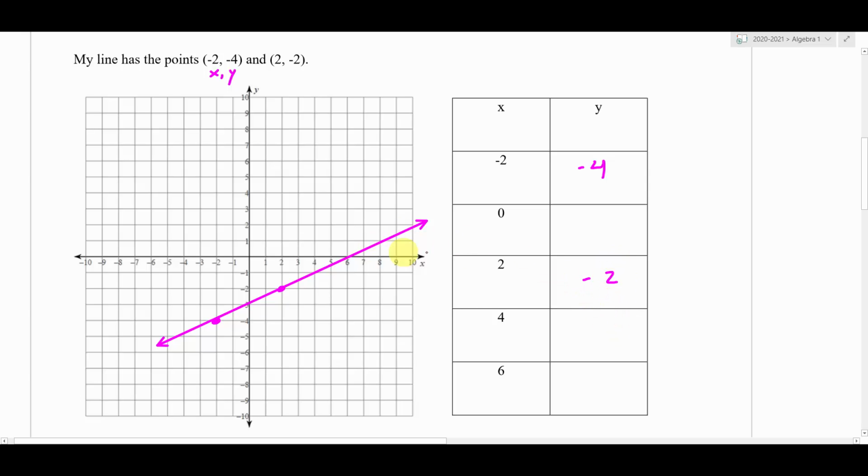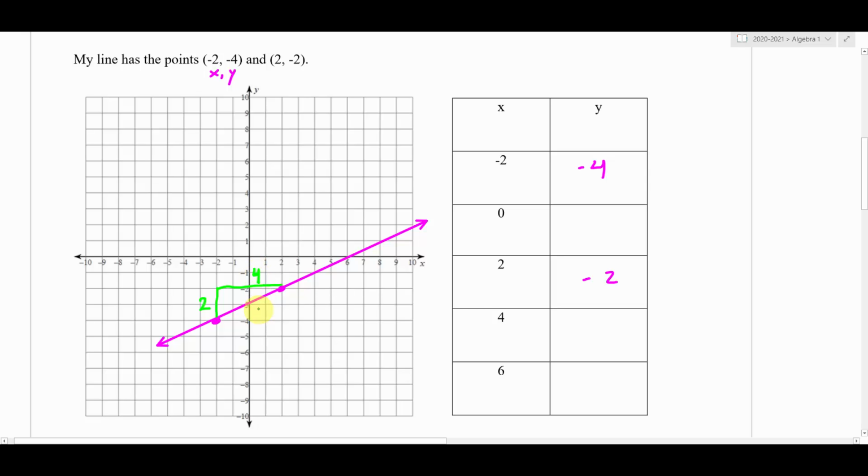Okay, and then I can get more clues for my table from my graph here. So for instance, let me switch colors here, and let's go, I don't know, let's go with green. And I'm looking at my table, and I'm gonna find my slope. All right, so I'm gonna just go ahead and start finding that. And I remember that slope is rise over run. Okay, so if I gotta go from this point to this point, I have to go up, and then I have to go over. Right, so I'm going up and I'm going to the right, and I went up 1, 2, so that gives me a rise of 2, and I'm going to go to the right 1, 2, 3, 4, so it gives me a run of 4.